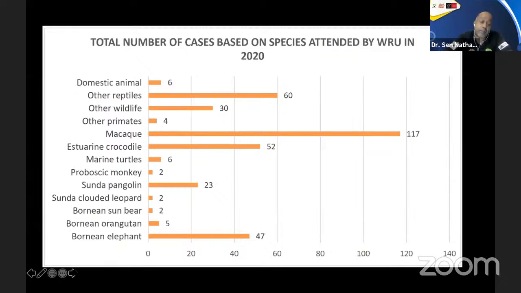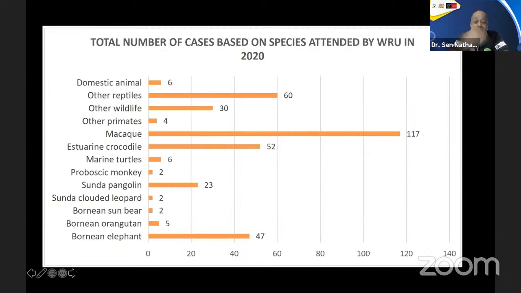The conservation efforts to look into orangutan habitat have actually improved so much, in fact, to a point that problems with translocation and rescues of orangutans are going down, because more areas which are orangutan habitat are being protected. Same goes with Bornean elephant. Having said that, though, we still do have conflicts. In fact, conflict with Bornean elephants is also on the increase, which I hope we can talk about later.